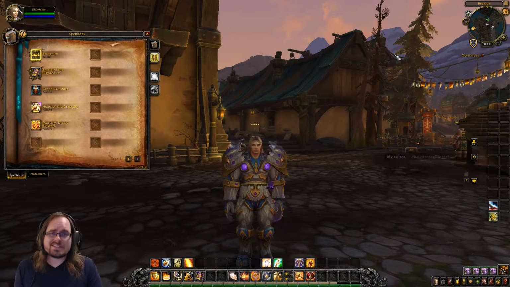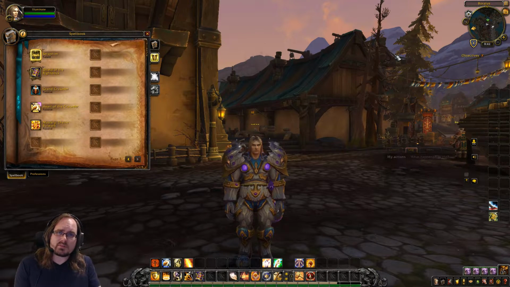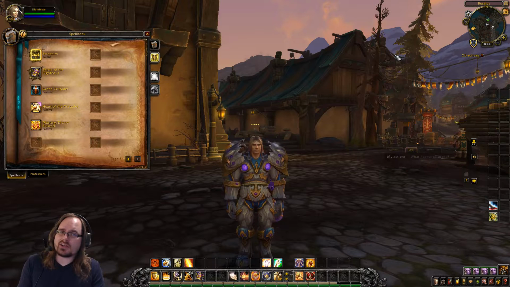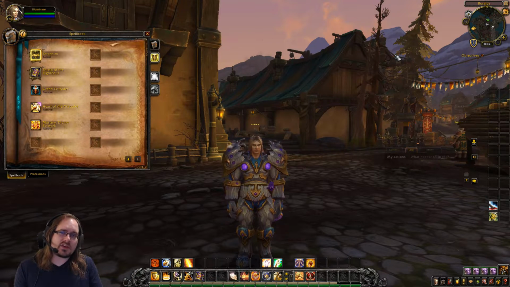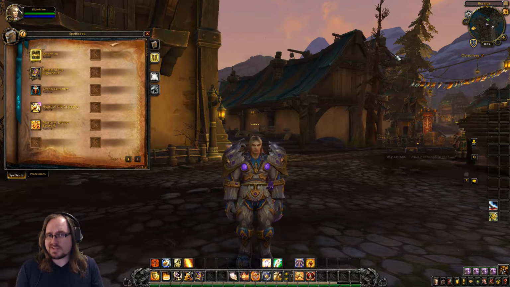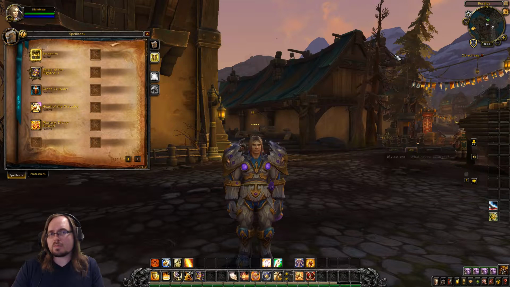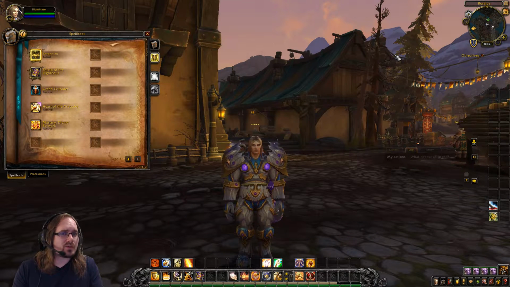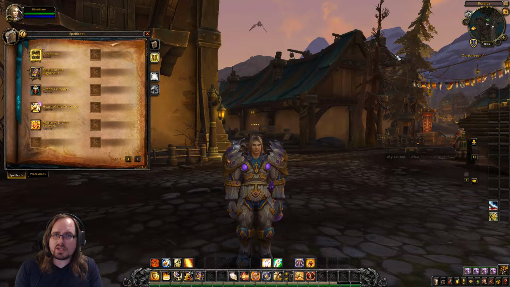So that was your in-depth overview of all the spells and abilities available to the Protection Paladin by default. In the next video, we're going to take a look at our core rotation and how those abilities all work together in some common tanking scenarios, such as pulling a group, pulling multiple groups, or we're going to cover topics like how do you play a little bit more aggressively, or how do you play a little bit more defensively if you need to. All that stuff and more is coming up next.